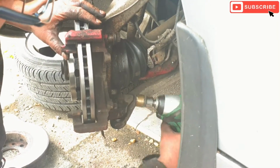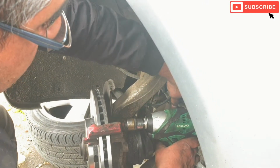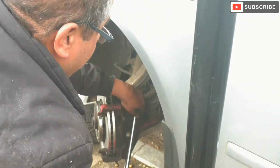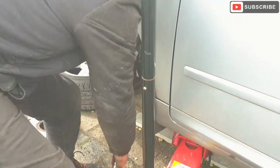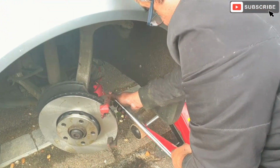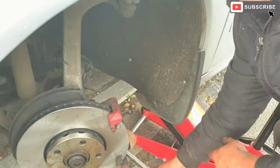Okay, now I'm using the gun to tighten the bolts, and then I'm gonna go over it with the breaker bar. There we go. Now we don't trust the power tool, so therefore I'm tightening it with the breaker bar. So that's the top one done. Now we're gonna do the bottom one.